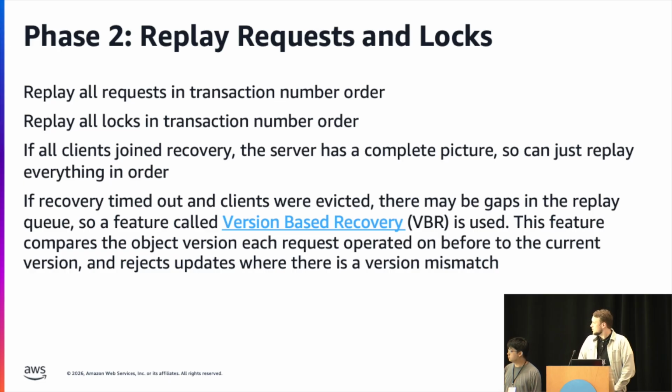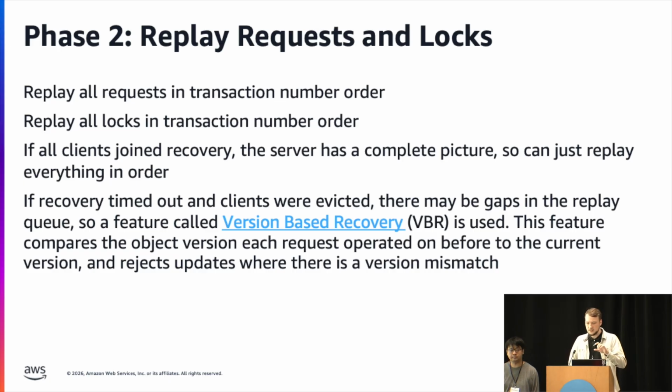If you needed to evict any of the clients, as we mentioned in the last slide, then there's a feature called version-based recovery, and effectively what this does is that the server will keep track of the object version that all requests operate on. And then when RPCs come in to operate on an object, they will include the version of the object they expect to operate on, and so recovery will only replay requests that have a matching object version.